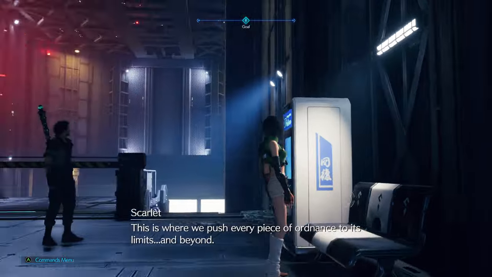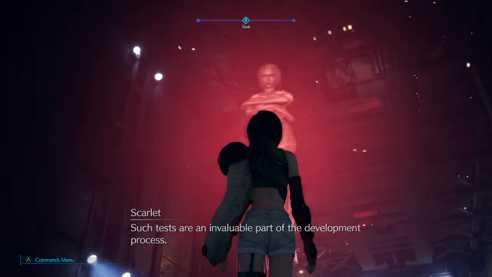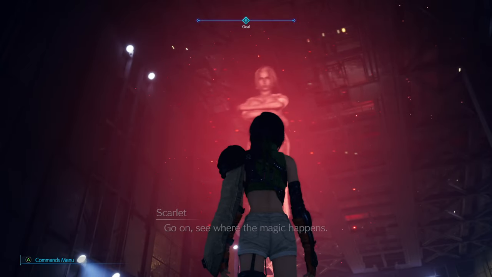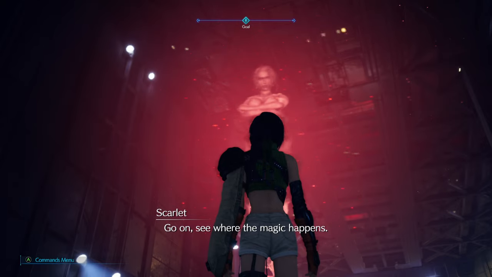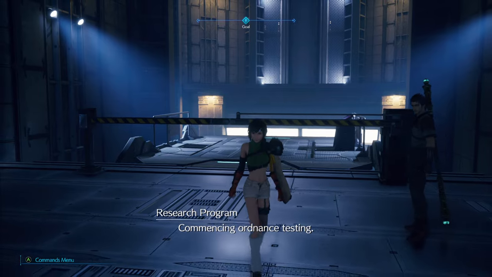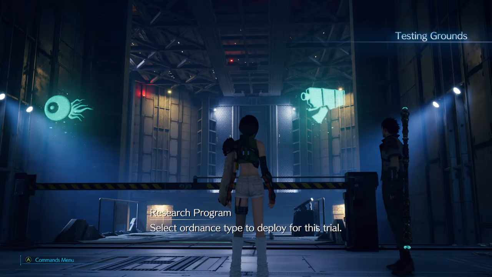This is where we push every piece of ordnance to its limits and beyond. Such tests are an invaluable part of the development process. Go on, see where the magic happens. Commencing ordnance testing. Select ordnance type to deploy for this trial.